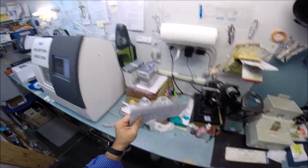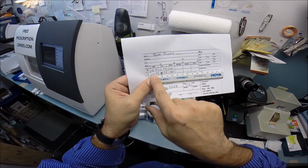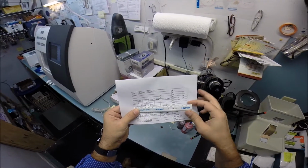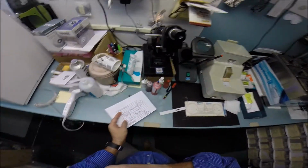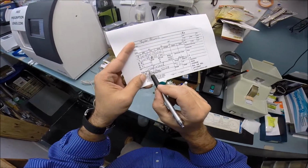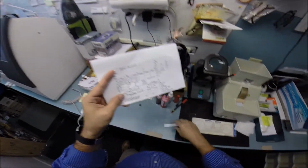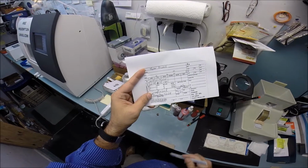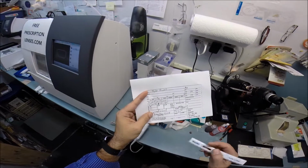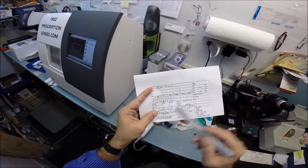The reason why I get that, your right eye reads -.50, -.75 at 10. The left eye reads -.50, -.75 at 180. The unit of measurement we use in the optical world, and you know what? Even though this isn't a permanent copy, I'm just going to write on there, these are Transitions 7 lenses with Crizal anti-glare coating. But you need the unit of measurement, again, the diopter, starting at 0, being plano, better known as non-prescription. Starts at 0, goes up from there, 0.25, 0.50, 0.75, 1, 1 1/4, 1.50 on up.